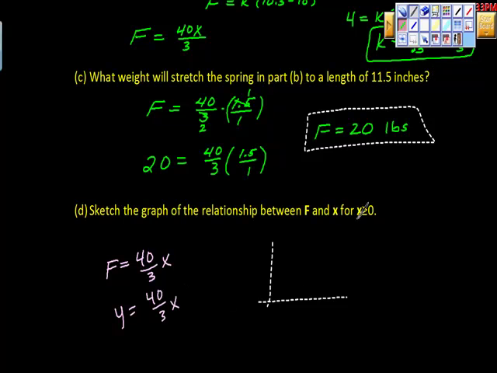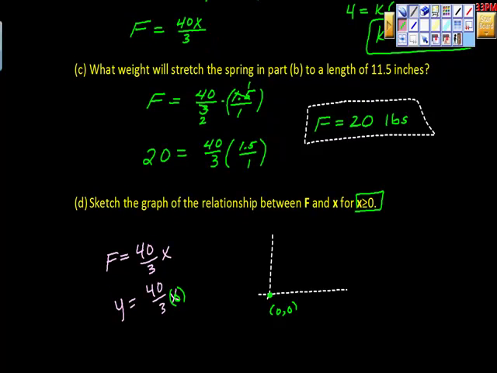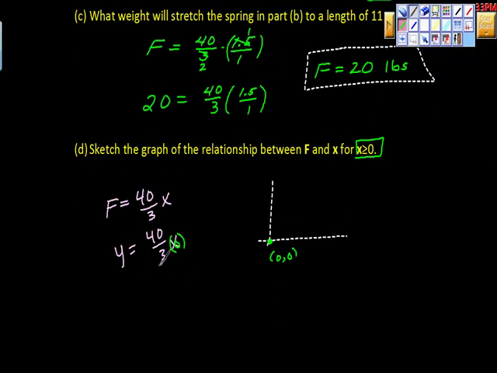So just a couple places that we know. It's a direct variation. We know when X is 0, and it says for values Y here because this is distance, and distance can't be negative, so it has to be greater than or equal to 0. So we take the point, let X be 0. If X is 0, you'd have the point 0, 0. If I was going to graph this, I would pick some X value, some next X value that was a multiple of 3, like maybe 9. Y equals 40 thirds. Choose 9 arbitrarily, so we have the point X is 9.